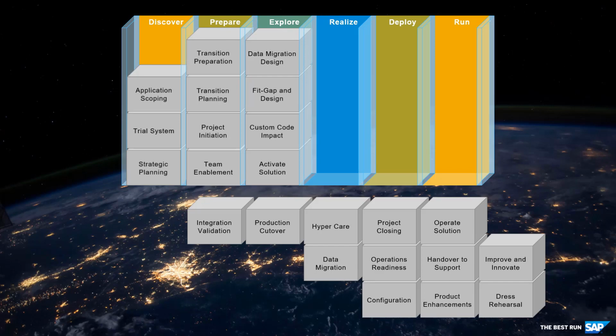In the data migration design activity, the transfer of business data from legacy systems to the newly implemented SAP S/4HANA system is designed. This activity covers both the simple scenario, where standard tools or best practices concepts are sufficient, and the more complex scenario of selective data transition, also known as landscape transformation.